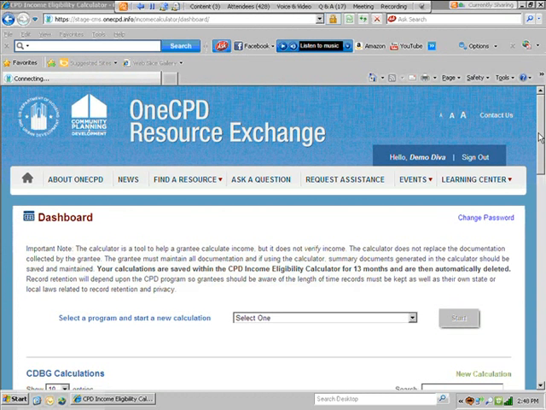So if by family A and family B, we were talking about two different calculations, where family A is one calculation and family B is another calculation, and the beneficiary ID for family A is, let's say, 123, and the beneficiary ID for family B is 456, you can use the same member IDs for the people within that household. So you could use HH1 and HH2 for the members in both of those households. Hopefully that answers it.